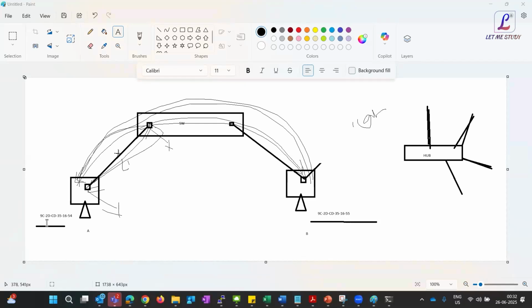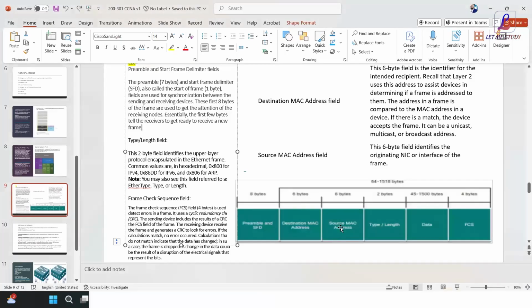The source will be the MAC address of computer A, and the destination will be the MAC address of computer B. That will be fed into this particular packet.